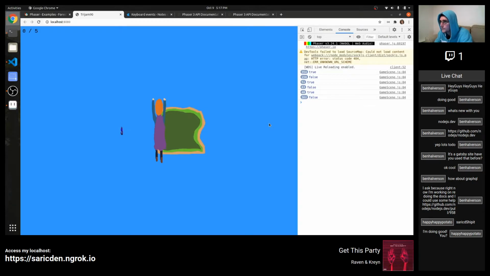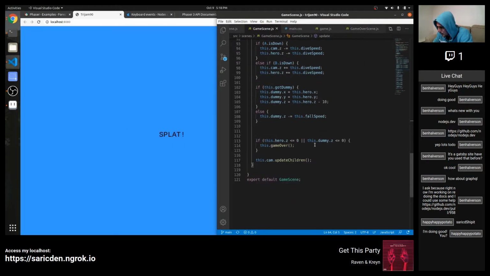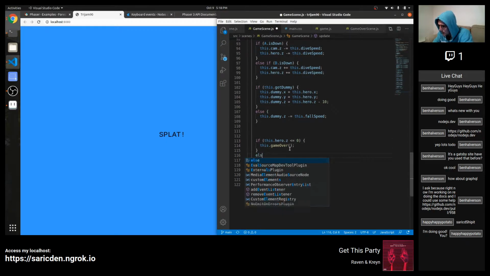Bombs away. So we'll say hero Z that. Else if dummy Z and dummy above island, this stuff over.